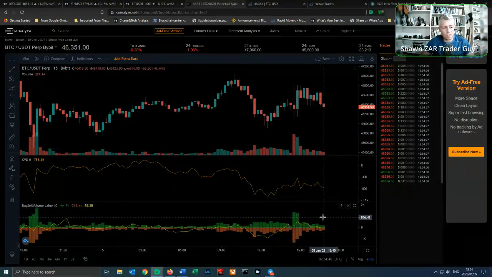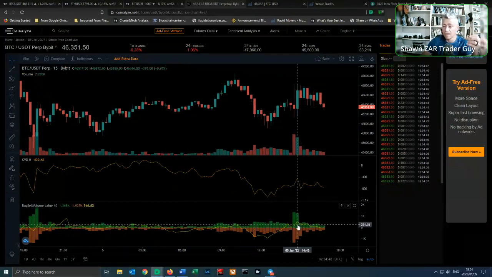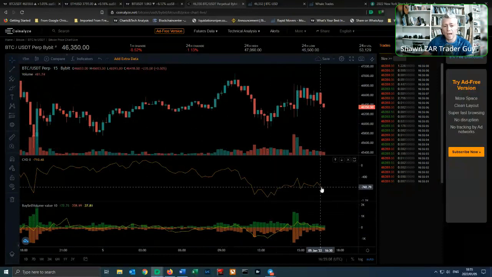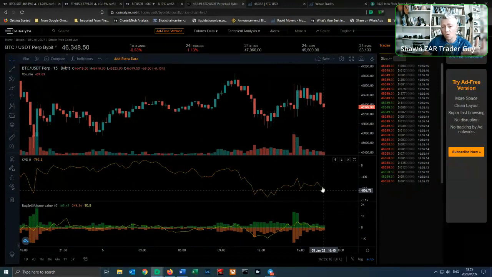Often it's difficult to see for every 15 minutes, and the yellow is what's called the delta. If I hover over it, you can see the buy volume is more than the sell volume. The delta there is a difference of 516 volume, so the buy volume is more than the sell volume. So this is that cumulative volume delta line. If that cumulative volume delta line is going up, it means there's normally pressure going up, or it will push price up.